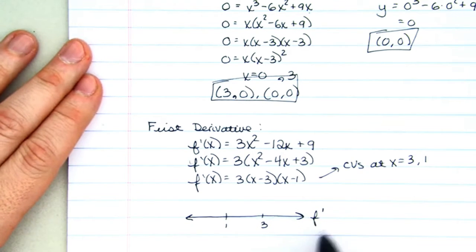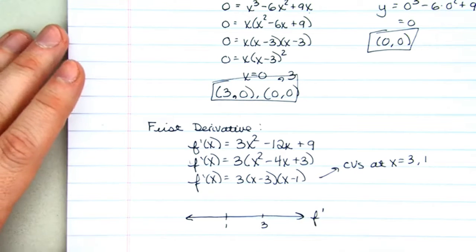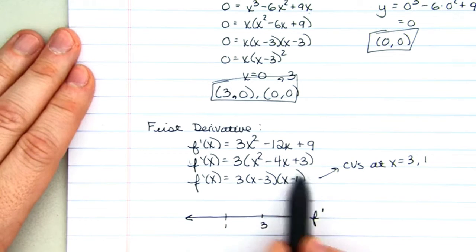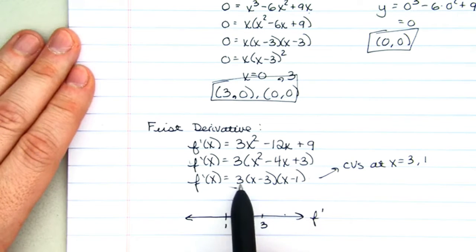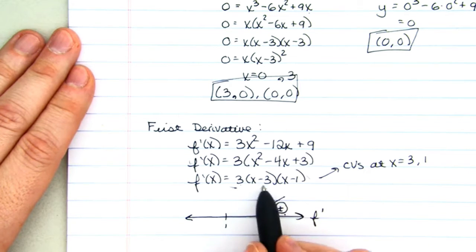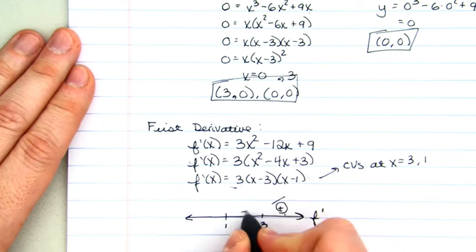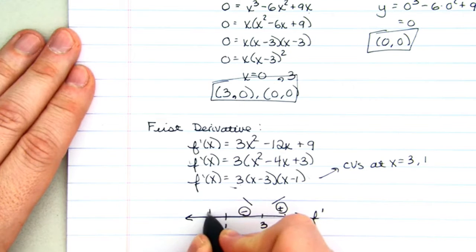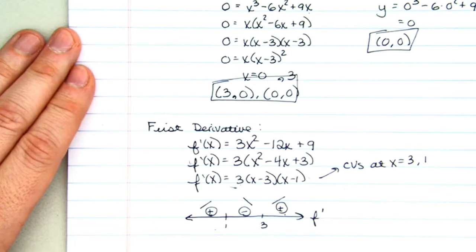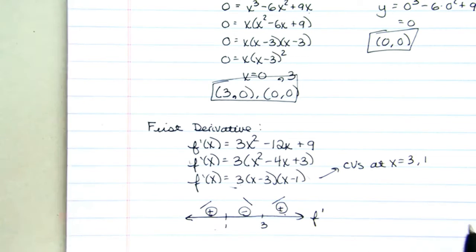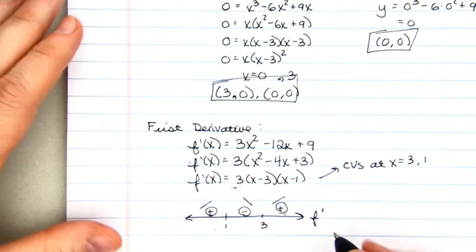Remember, you're going to make sure you're labeling this, especially since by the time we're done, we will have 3 number lines for each problem. And it's going to be a pain to keep track of them if we're not labeling them. I'm going to test by plugging into f prime, so plug in 4, positive, positive, positive, that region's positive. Plug in 2, positive, negative, positive, positive times a positive is a negative. Plug in 0, positive, times a negative will give us a positive there. Increasing, decreasing, increasing, and I'm not going to make you write out we're increasing between negative infinity to 1 and all that stuff. I think the number line will be good enough for these curve sketching problems. You'll have plenty of work in and of itself just to put all this stuff together.